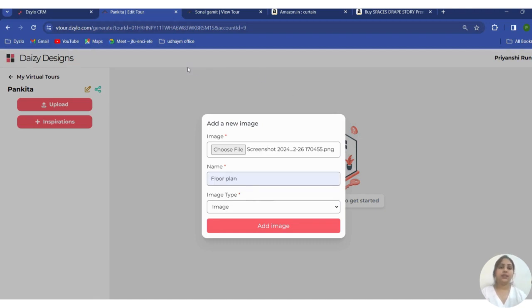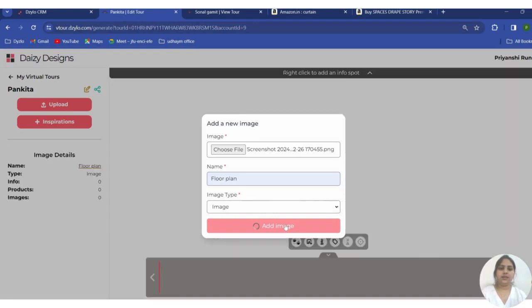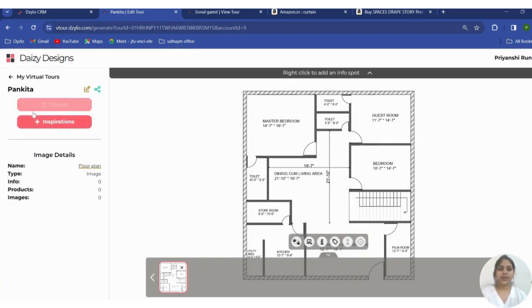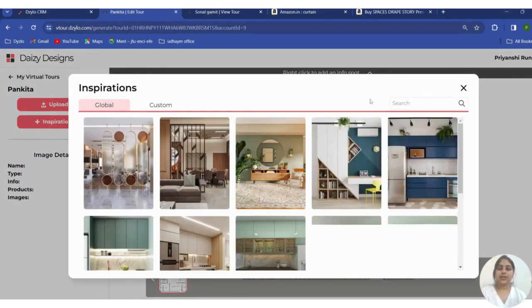So the very good thing in the concept board is that you can see that image type is by default selected as image. Definitely you can change, but as in concept board you are going to play with the 2D images, that's how it is. And here you're going to add the image. Now again, as I have showed you already from the virtual tool, you can add images.